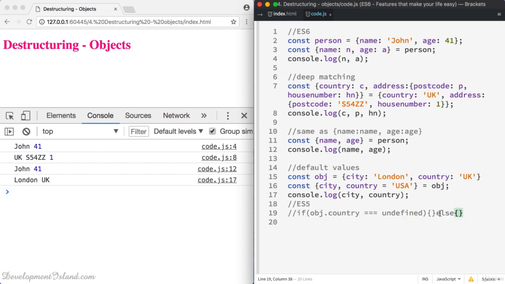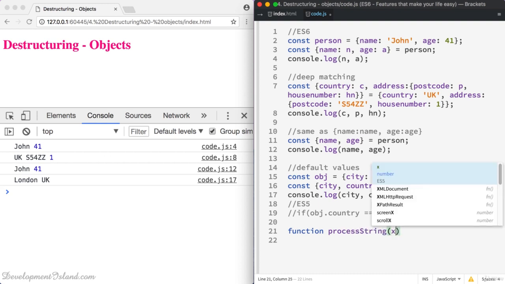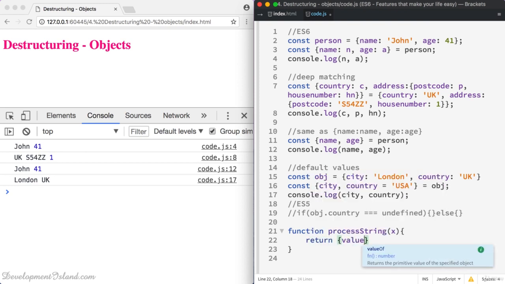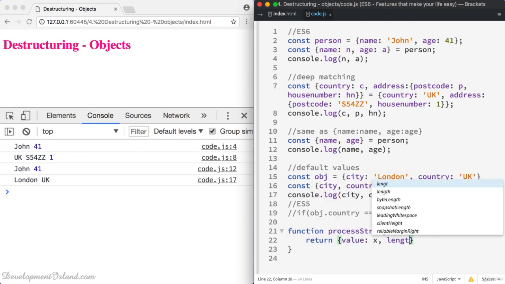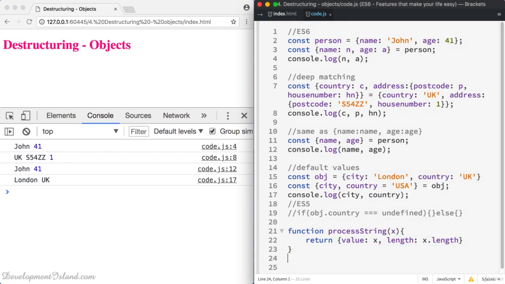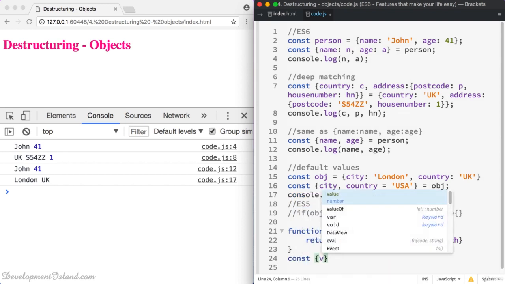All right, so now you can use object destructuring to process return values, just like what we did with arrays. So for example, if you define a function process string, which takes a string x and returns an object with a couple of properties, value and length, then you can simply declare variables like that inside an object.